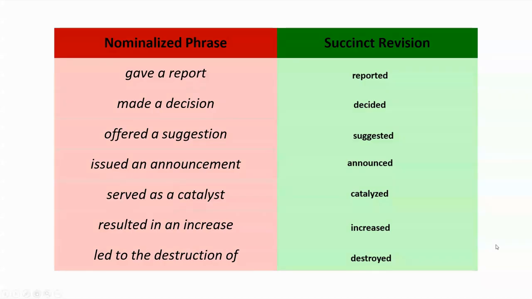And there are some phrases that could be revised too. Instead of saying "gave a report," change it to "reported." Instead of "made a decision," "decided." Very simple, very basic, but it's a good way to change some of the phrases. Get rid of those extra words, you really don't need them.